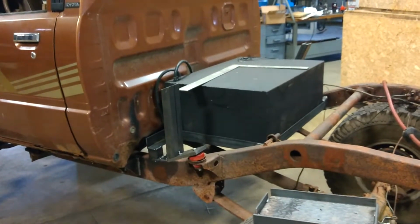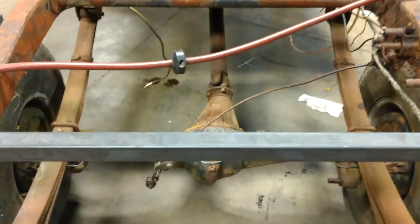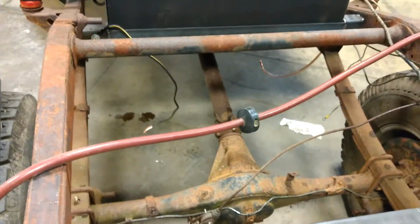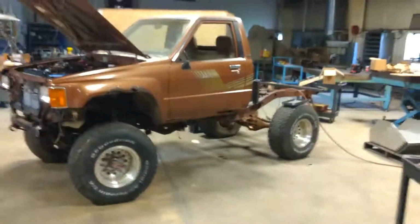The discussion I had on Pirate 4x4 with some guys about gear ratio. I wanted to put lockers front and rear, and I was going to order them, and then I thought to myself, well, wait a minute, now I got a diesel. Am I going to have to step up to a 529, or do I have to go to a 571 or maybe a 488? So the discussion's been open on that. Some guys are saying, just run it and see what happens, which is probably what I'll end up doing. But yeah, any input you guys have on that would be great.